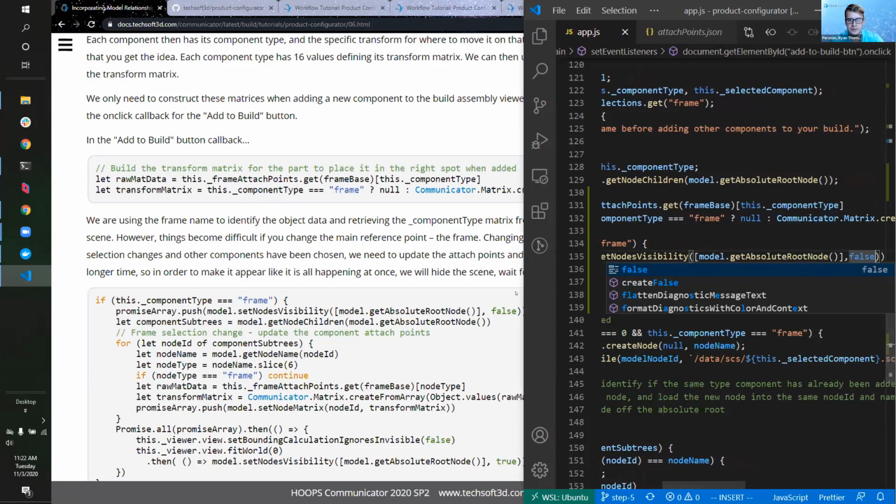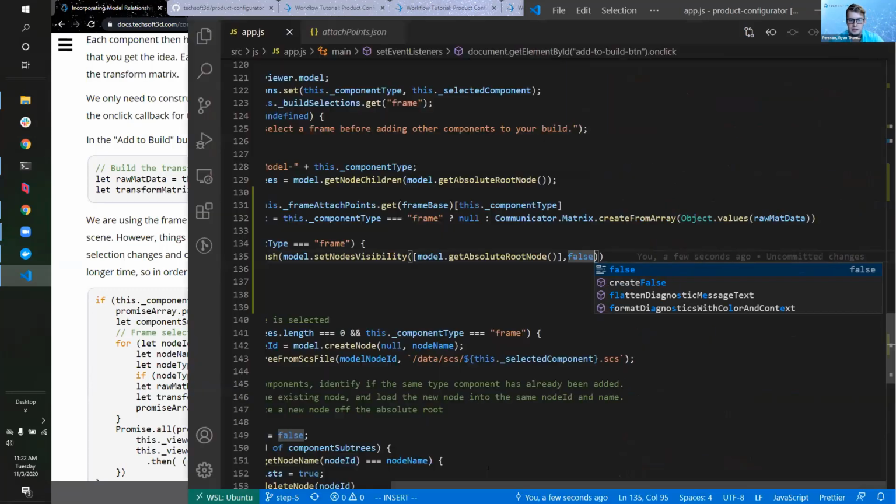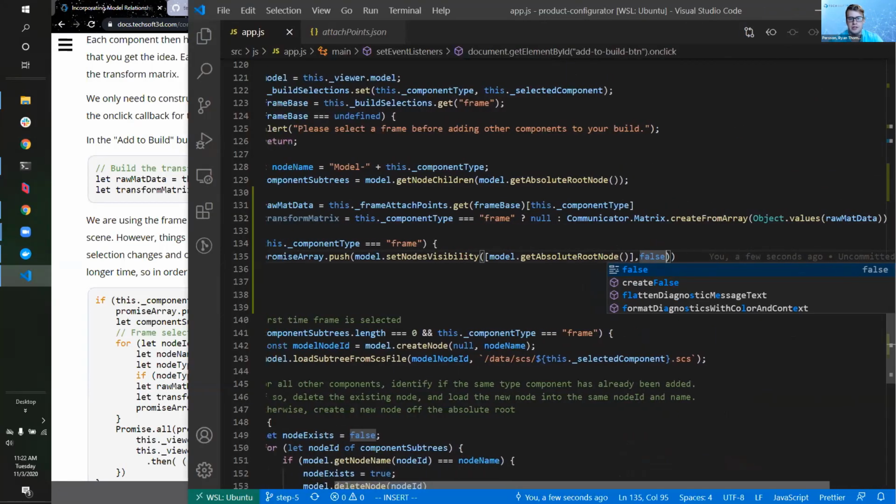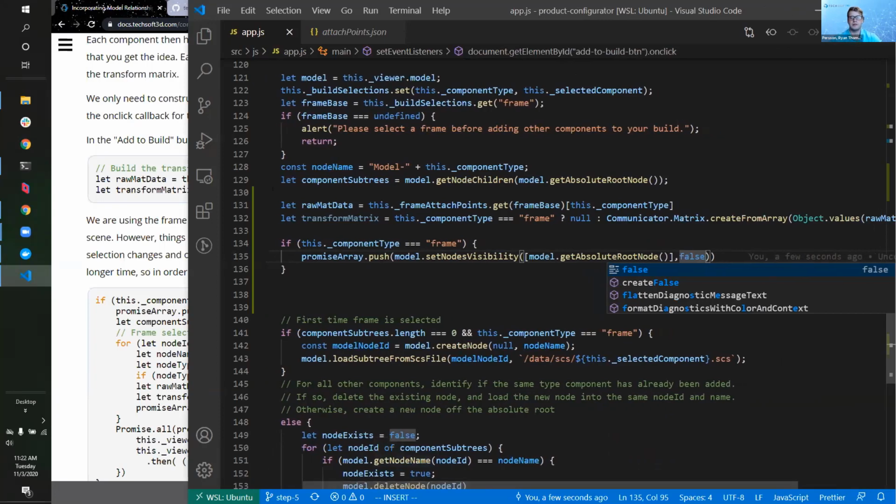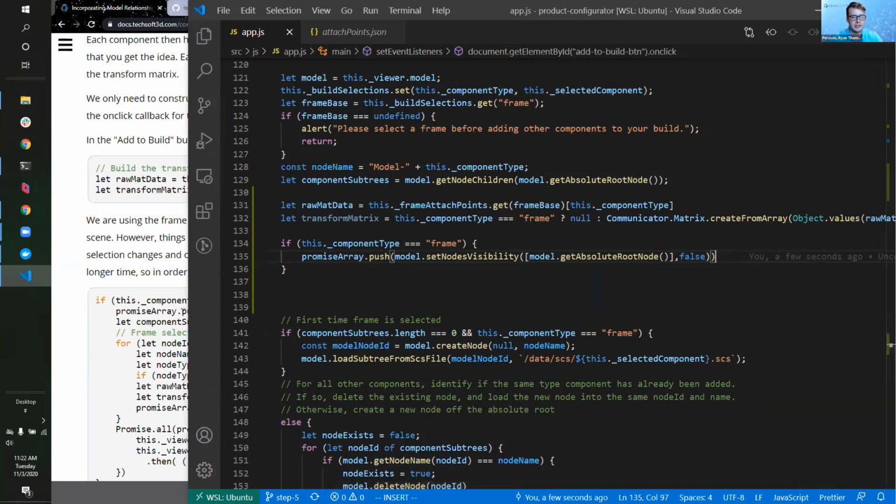And what this function is doing is, while we're traversing through this tree structure of models and shifting stuff around, we don't want that to be visible to the user. So we're going to initially set the node visibility for the entire model tree to false, and then retoggle that once that promise array is complete.